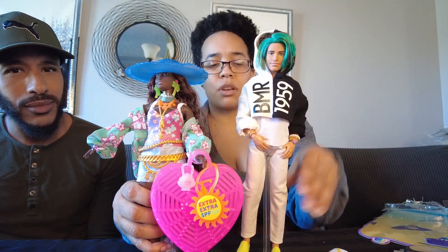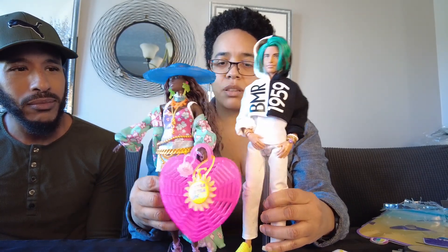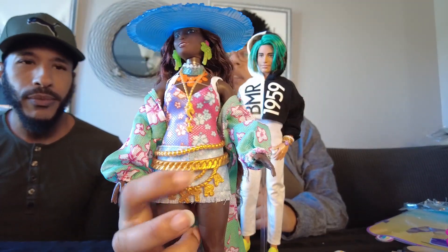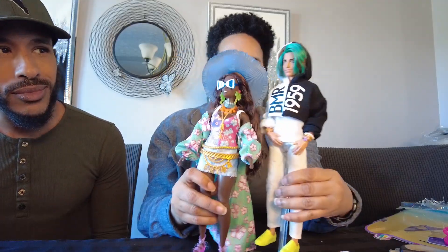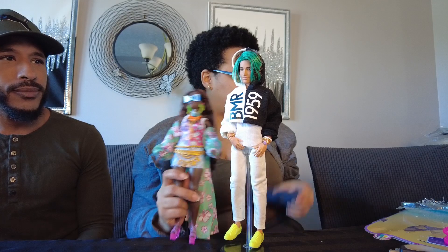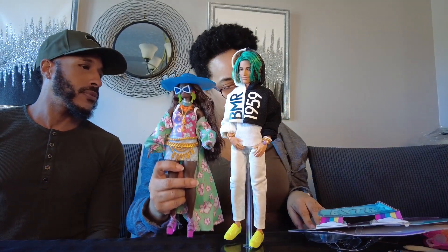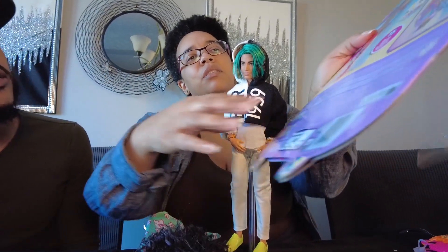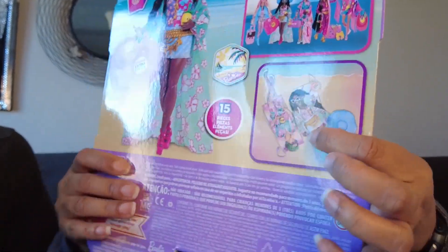She comes with these: a drink, a coconut, a passport, a ticket, and this hat. So there she is, and her friend — he's no longer in his original packaging but they're going places. She's got all these jewels, this unnecessary jewelry to go to the beach. Sunglasses, but she's pretty though — she's a really nice doll. His hair matches her robe thing. His outfit was floral — pink and turquoise — and they're pictured together in all the promos like they're best friends.